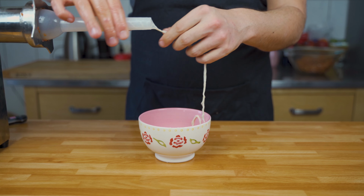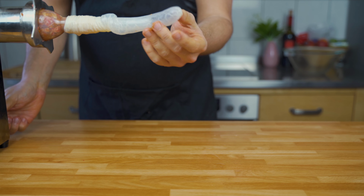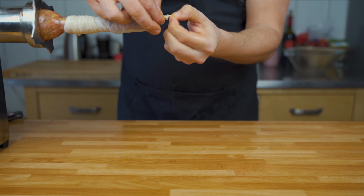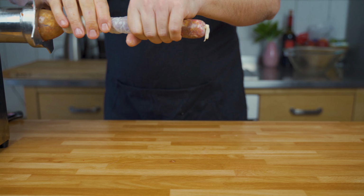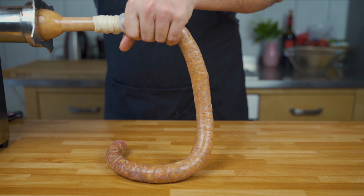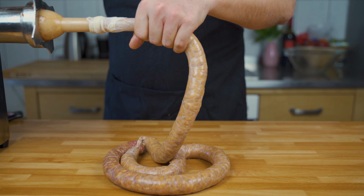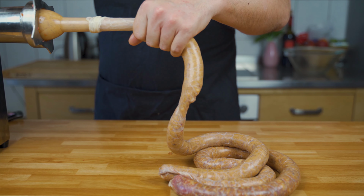I'm using hog casings caliber 28-30. They work great in a home setting because it's easier to dry them. In this video I filled them with my meat grinder. However, if you have a sausage stuffer, I advise you to fill it with the sausage stuffer because the meat grinder makes the meat and the fat finer. So as you can see, the color here changes, and that's the fat smearing, and that's what you typically don't want in a cured sausage. It works, however, if you have a sausage stuffer, use this. At this point in time, I did not have one, so I did it with my meat grinder.